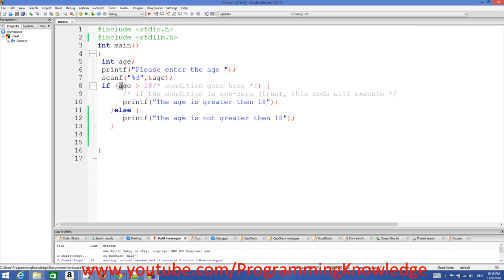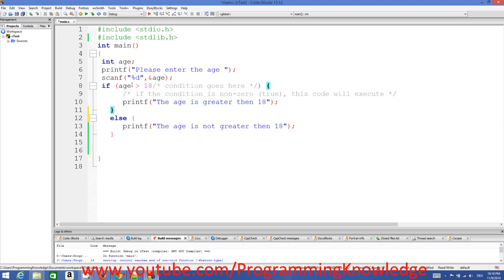Whatever is not true in this condition, or is not satisfied by the if condition, will be caught by this else condition, right? Now there are situations where you need to check multiple conditions. For example, you can check multiple conditions with an if else statement.